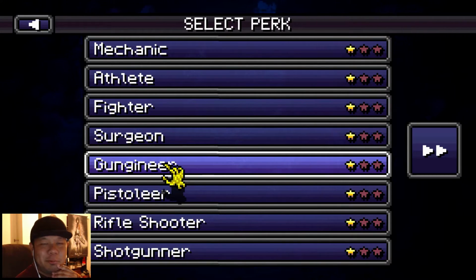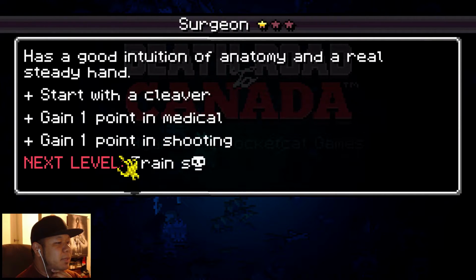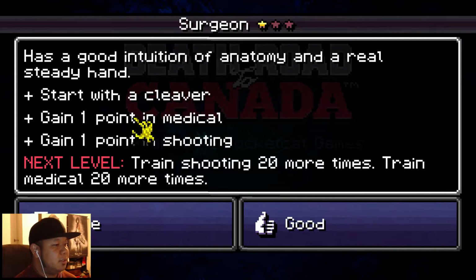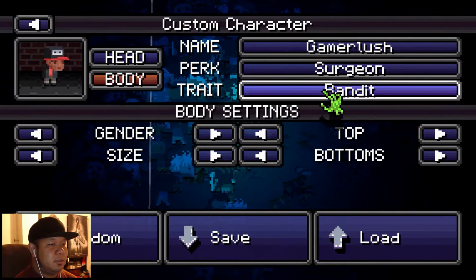I don't know if guns are going to be around or not. Maybe. So you're 1 point in medical and 1 point in shooting. Train shooting 20 more times, train medical 20 more times. Well, if I come across a gun, I can at least use it. And start off with a cleaver. A point in medical, so I'll do that one, yeah. I'll be a surgeon.